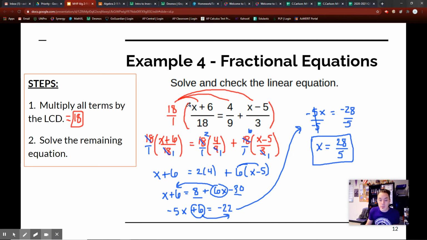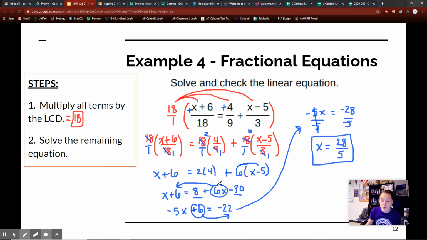And so that's why I multiply by 18 to every single term, even this little fraction here, and that big chunk right there, okay? Notice how I'm following my plus signs in between. This is technically plus, this is technically plus. I'm keeping my signs all the way through. It's all plus. Okay, when I multiply, I just cross reduce, cross simplify. That goes poofy, I get that. That becomes 2 times 4. This becomes 6 times x minus 5 quantity. I distribute that, that becomes 6x and then minus 30. This becomes 2 times 4 is 8.